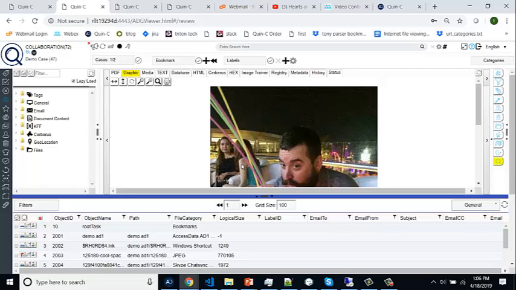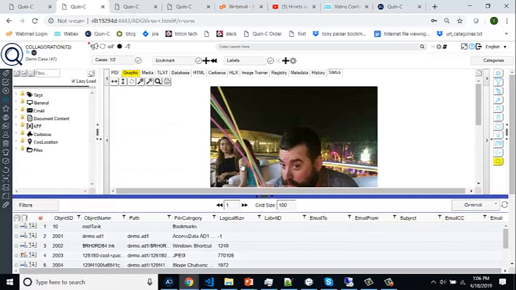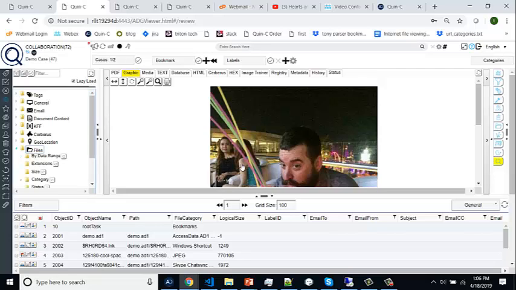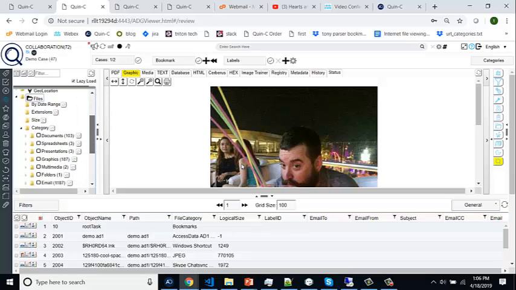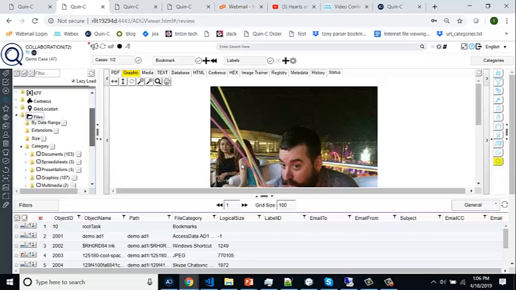But we also had, we said forensics was one of our primary use cases. So we have an interface that is more forensics friendly, much more complicated, if you will, than the legal review interface, and much more like FTK, where you have your grid down here below. You have your facets here to the left, which allow you to navigate the data in a way an investigator might want to navigate it. You know, by date, by extension, file category. These should all be familiar to a forensics user, an FTK user, because they're the same categories exposed in FTK.